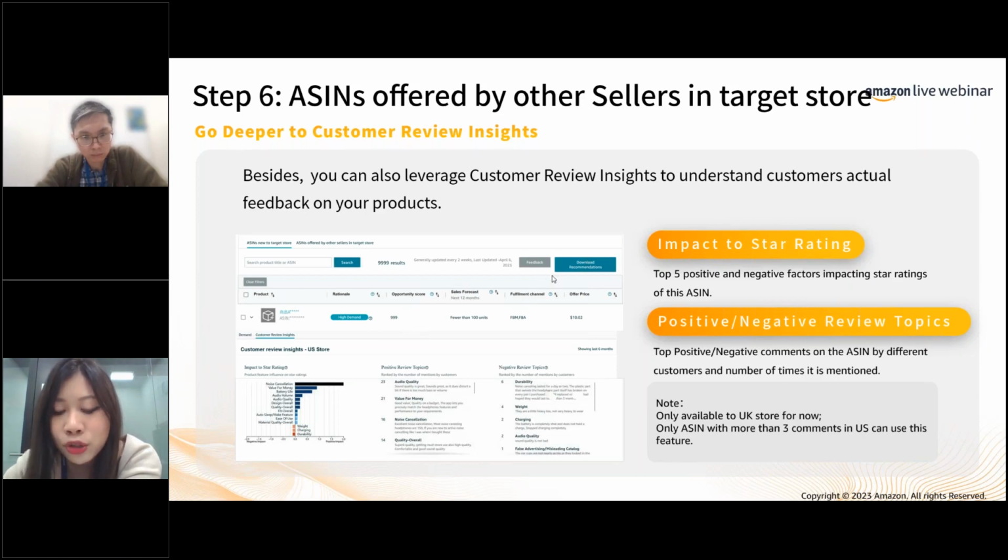In fact, when you scroll all the way down the page, there should be some instructions on how you can actually expand globally. There will be steps on how you can create the account. Let's say if you already have the account, great. How you can create your listing, how you can send in FBA, etc. If you scroll all the way down, there should be some steps.